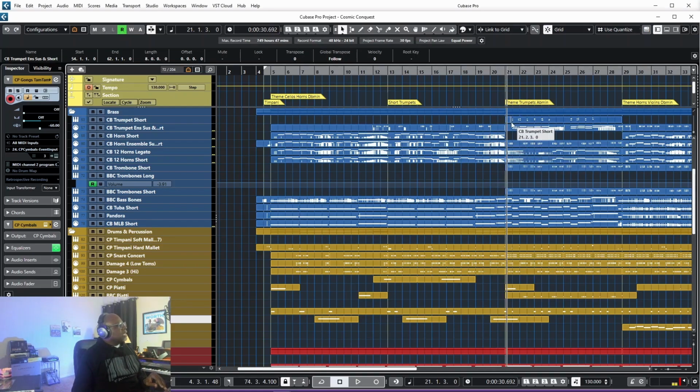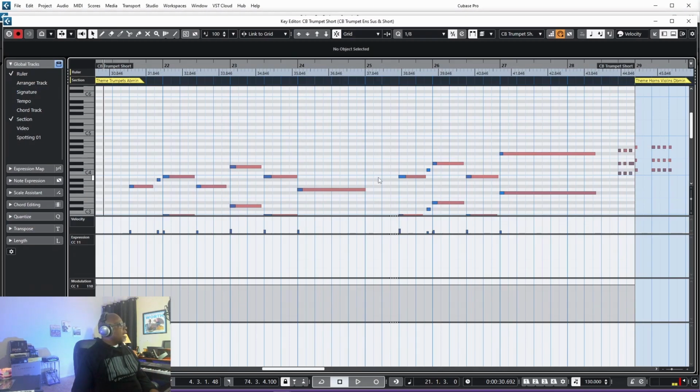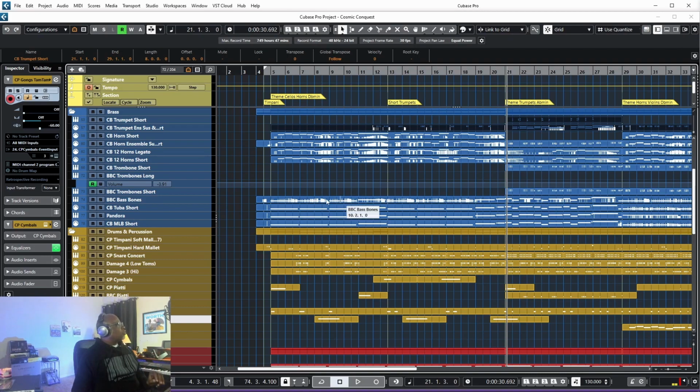One thing I want to point out with the trumpets is that I'm using a combination. Those blues are just shorts. So I'm using the shorts and long articulations together just to really give the trumpet some definition on the note.